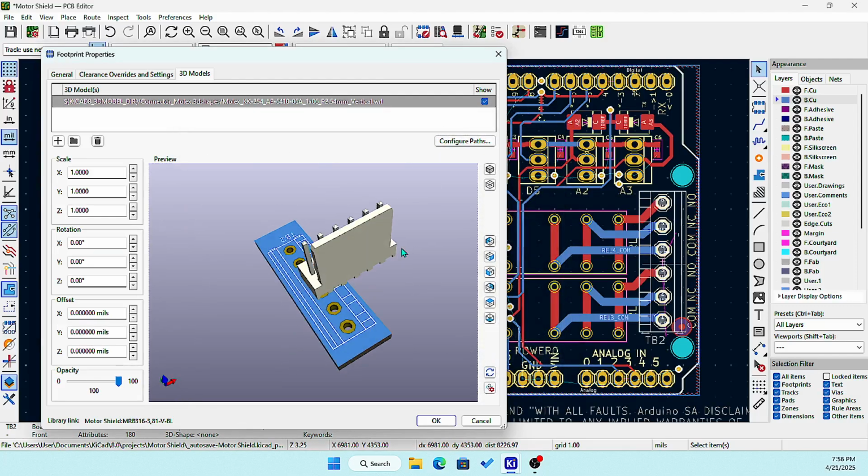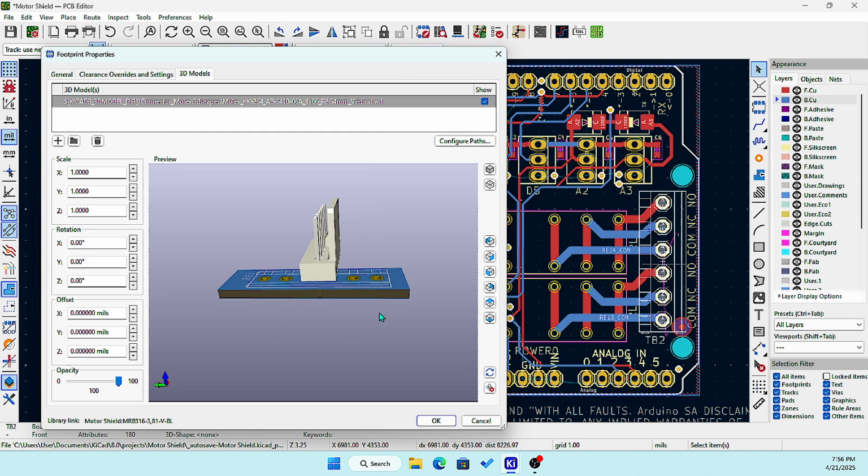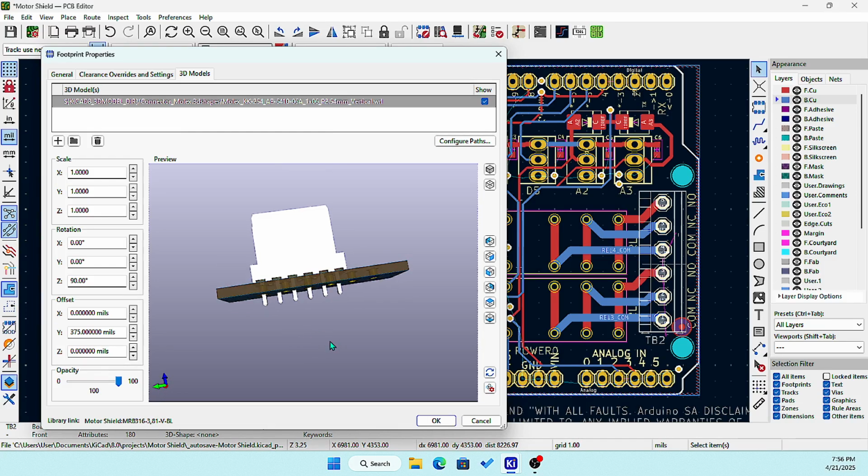Let's see what happened here. I think if we rotate that, that's not gonna cover our Y. That's definitely not gonna cover our space.